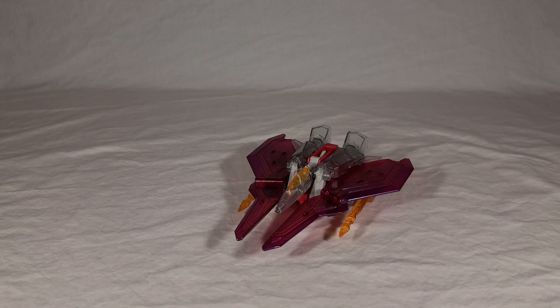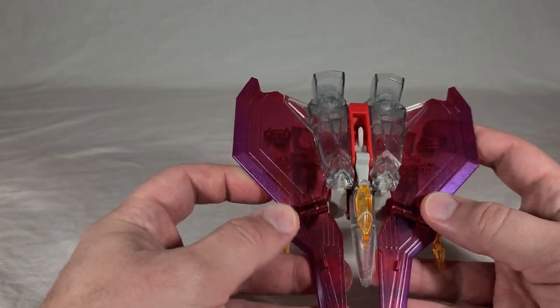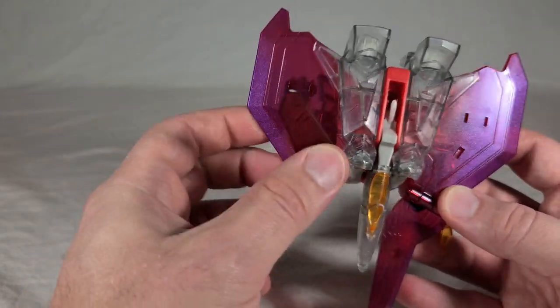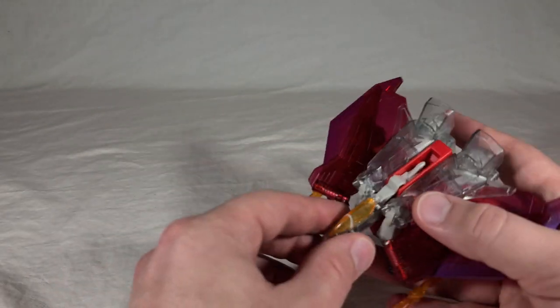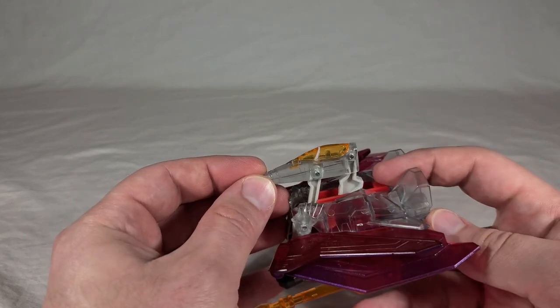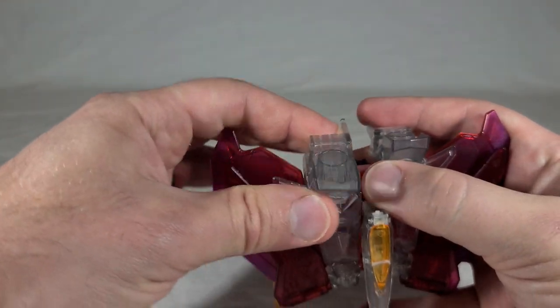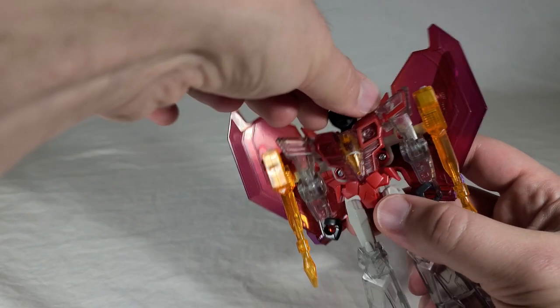Okay, now it's time to do the transformation. I did already show this on the other Starscream review, but it's simple enough, I don't mind showing it again. So first thing I want to do, take these wingtips, fold them back, and they have little tabs that plug into the larger section of the wings, like so. You want to take the nose cone, lift it up about that far, where this nub is still showing here. Then you're going to push the feet up off of his back, because they do tab into the back. Bring him down, like so, and turn his head around.